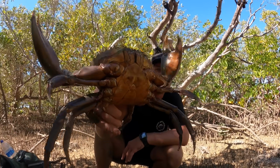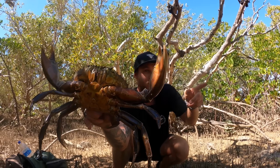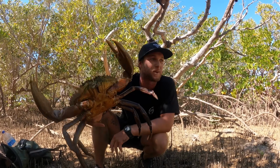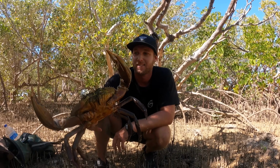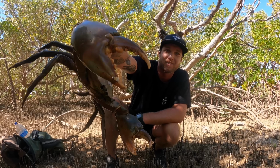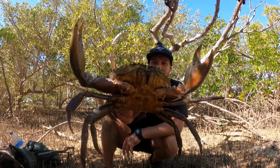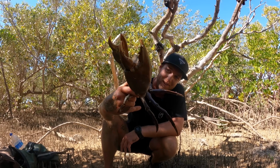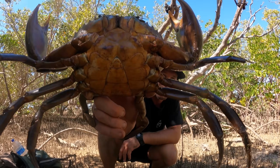Incredible. All right, there is another crab in the hole next to where we pulled that from. So let's see if we can get that other crab out. Good eyes, Mac 10. Look at that claw. That's like a meal right there. That's huge, man. It weighs like 3 kilos. Holy moly, man. That's a big crab. Ow!